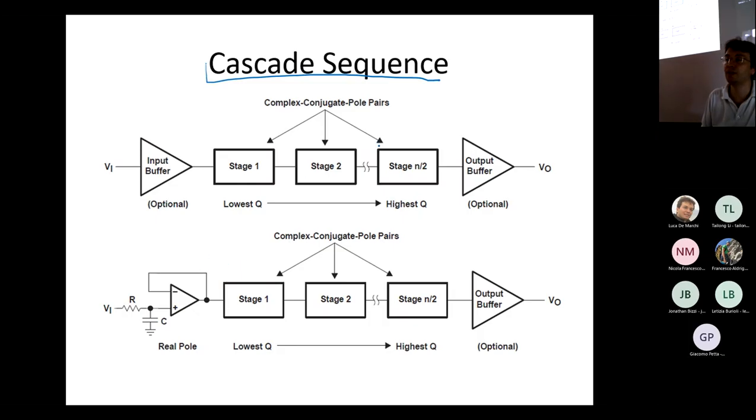This is the case for even order filters, and this is the case for odd order filters. Okay, so in case of odd order filter, you can place the first order stage at the beginning, because first order stages have no overshoot at all.